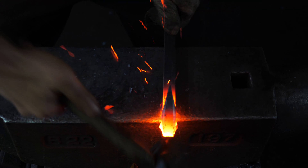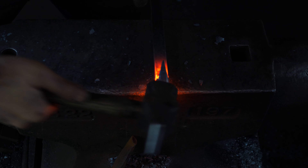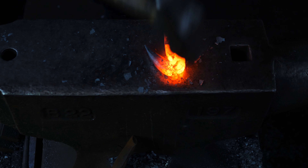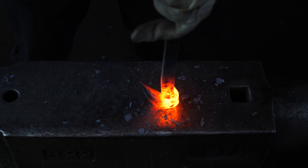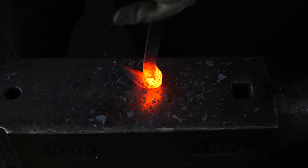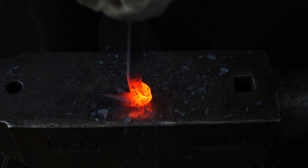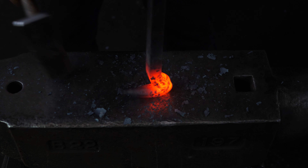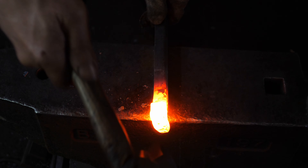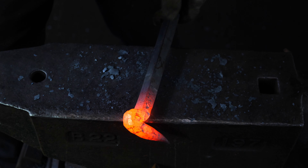We begin with the beak. I'm just drawing out a point, square taper. A couple of hammer blows and then I rotate it a quarter turn. I've noticed looking at my picture it's got a pretty sharp point on the beak, so I want to get a pretty good point. Whenever you're drawing out, you always draw out a square shape first — you have control of two planes that way. You can always control that shape very easily, then round it out or turn it into whatever cross-section you need. I think that's about the right taper. Now I'm going to start knocking the corners off.